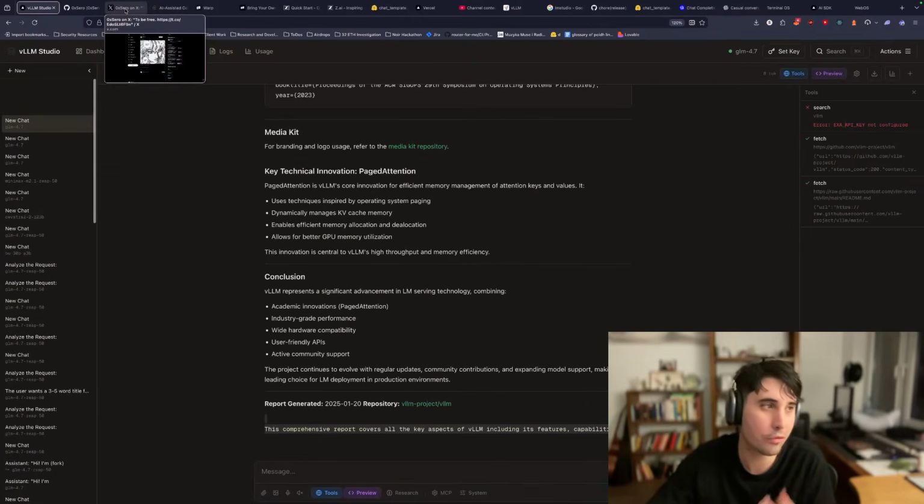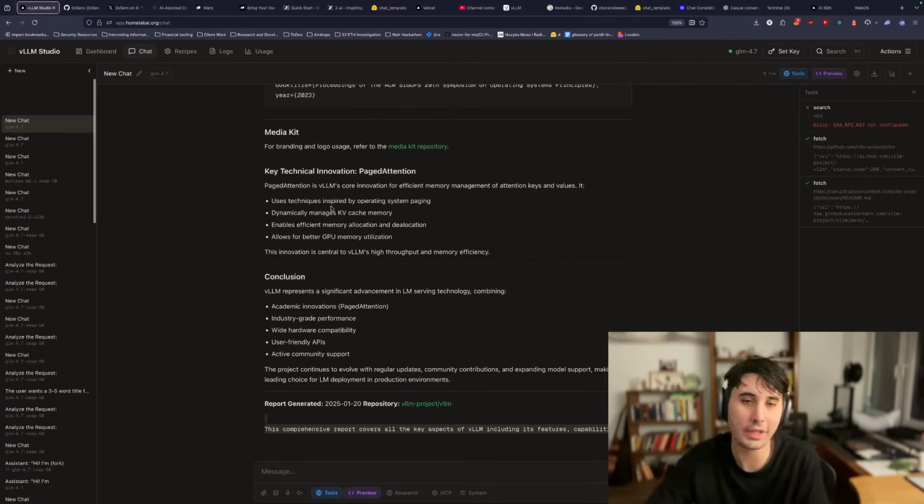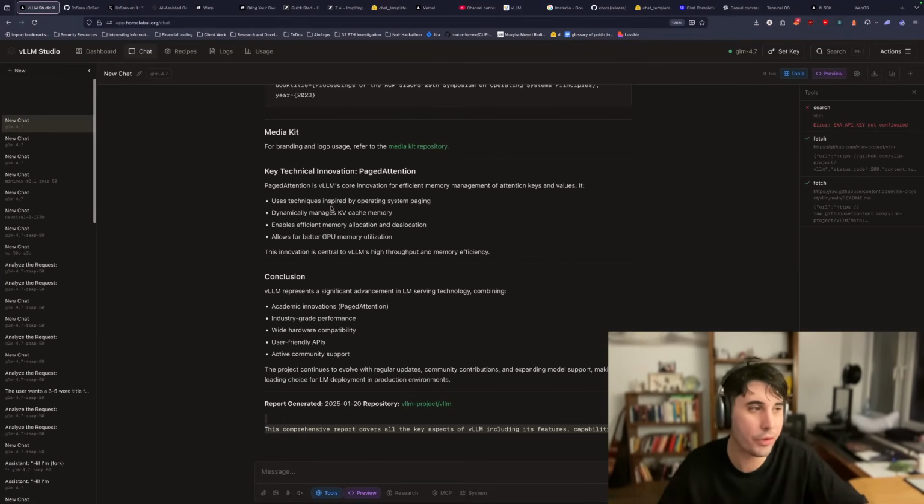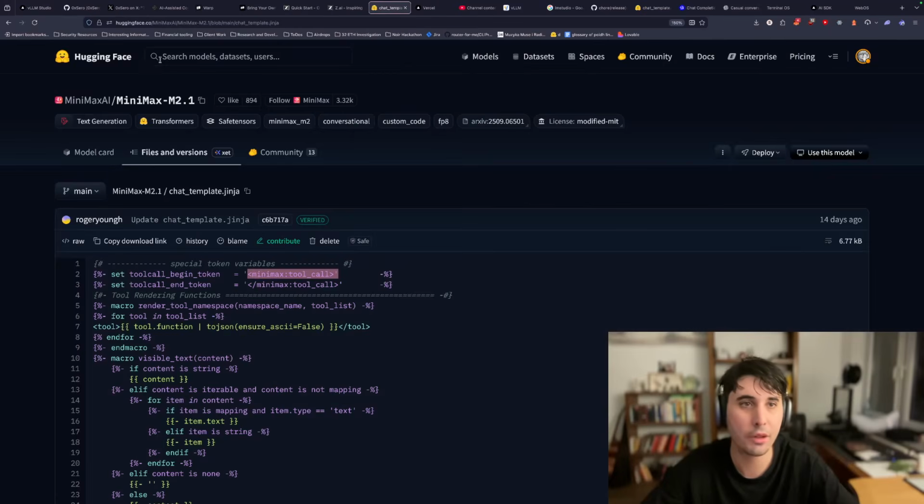Once I got it running, it wasn't working from the start. Like, it took a lot of going back and forth and then getting settings right and then figuring out what the right parsers are. But if you can understand all of the individual pieces that go into the inferencing layer, then you can start experimenting with different models.